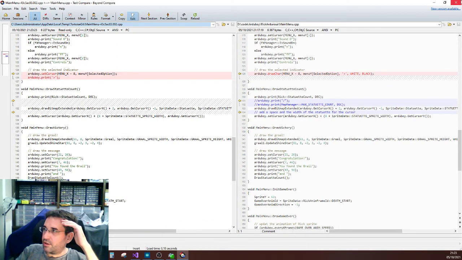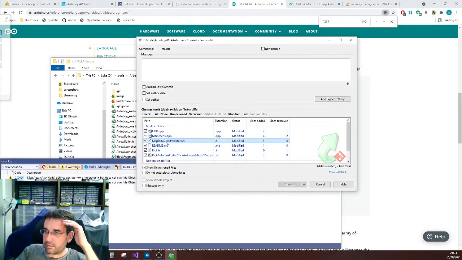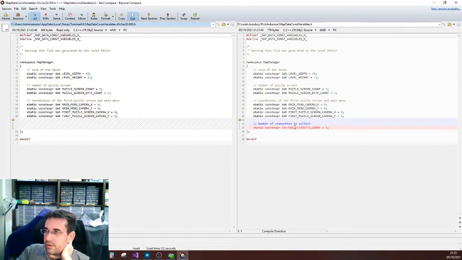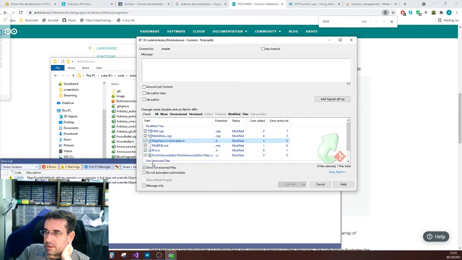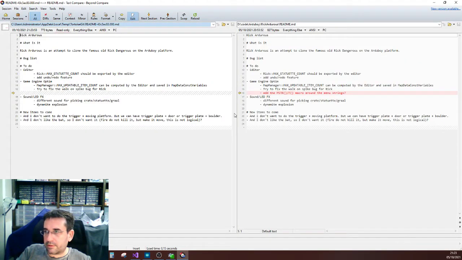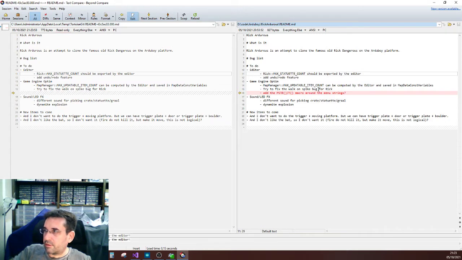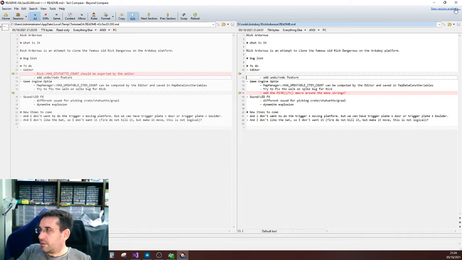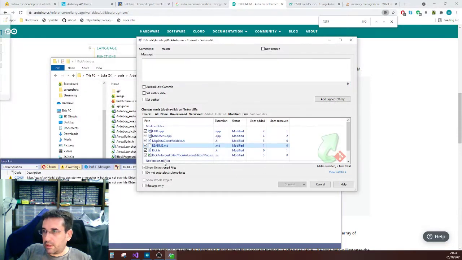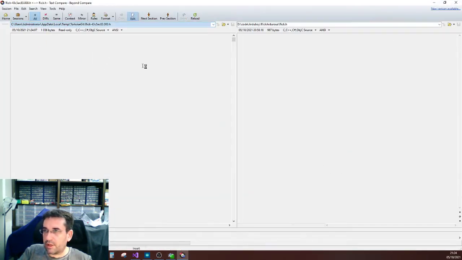That's for later. Our const variable now contains the statuette count, exported by the editor. It's done.